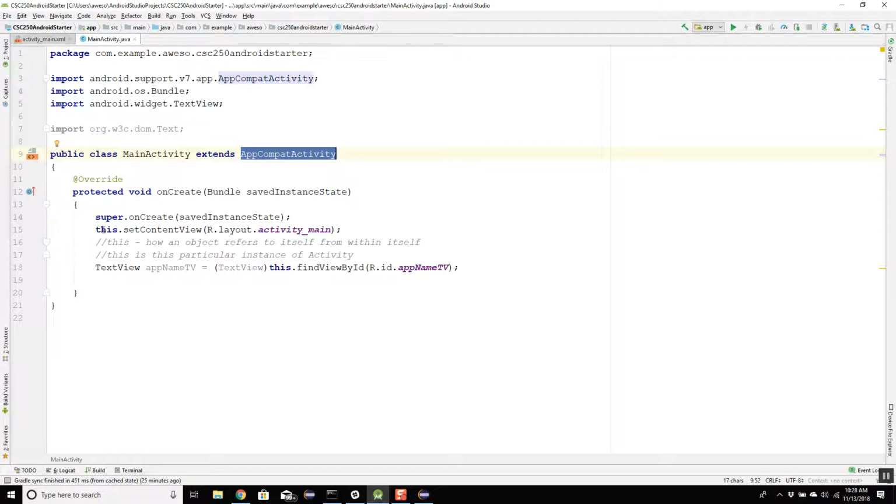And when I say this in here, I'm talking about the particular instance of AppCompatActivity that was launched here. I don't have access to that variable name though. Someplace else in my program, somebody maybe created an AppCompatActivity called main screen and then made it show up on the screen. Well, I don't have access to that variable called main screen in here. The only way this variable can talk about himself is by saying this.